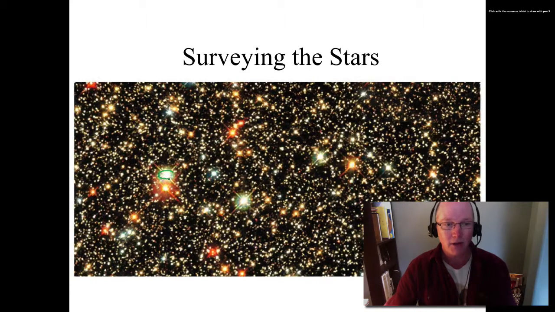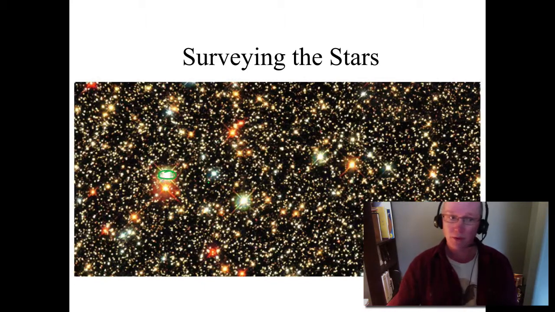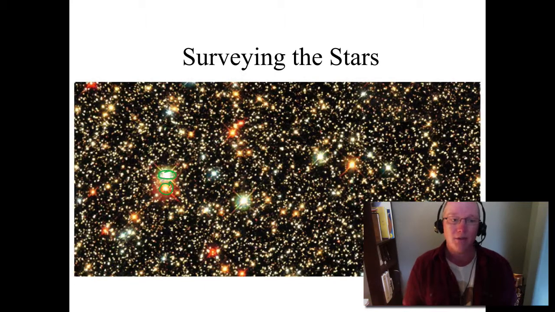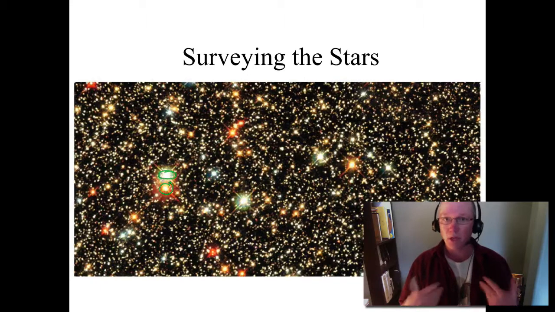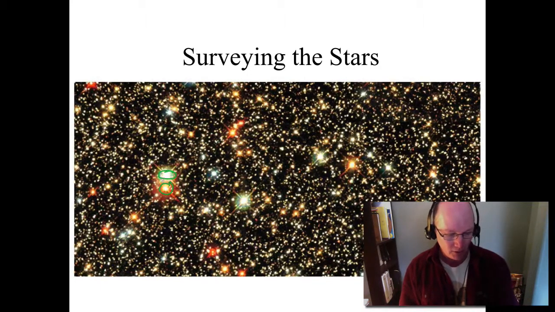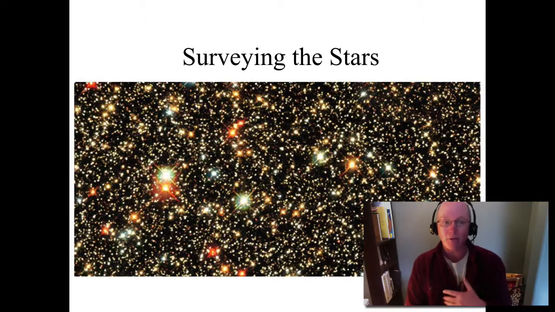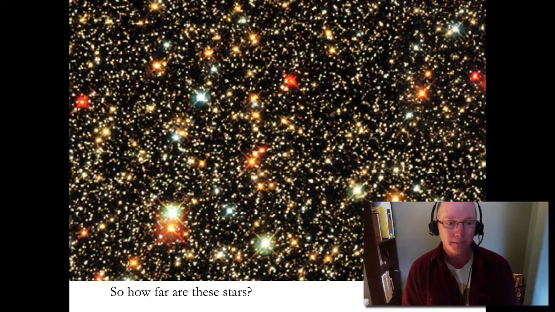If you look at this star, this is a big, bright blue star. Is it bright or is it close? We don't know. If this red star is bright or close, you can't tell just by looking at it. So we have to figure out a way to get a measurement to the distance. Once we know the distance to the stars, we can figure out, is it intrinsically bright, is it close by, or is it far away? So that's our goal today, is figuring out how far away stars are so we can start to say something about the size of the universe.